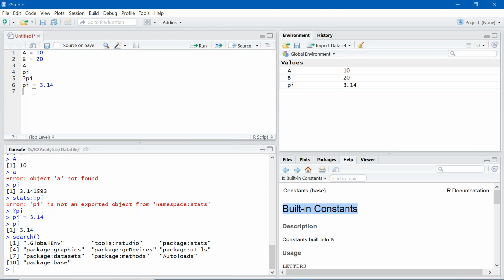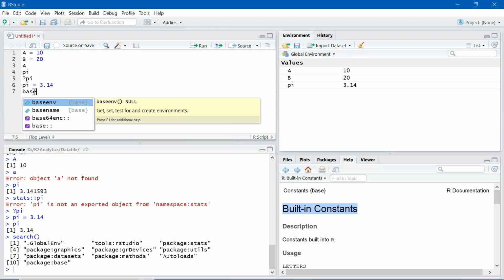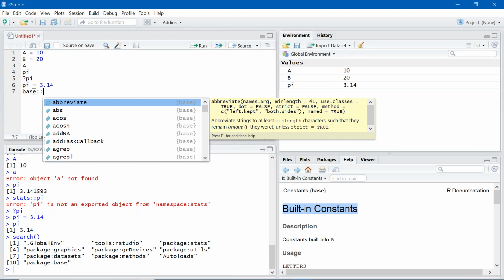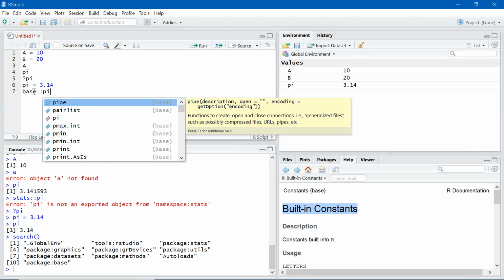How do I now get the pi which is in base? If there is a requirement that you still have to access the pi in base, the way to do it is base::pi.